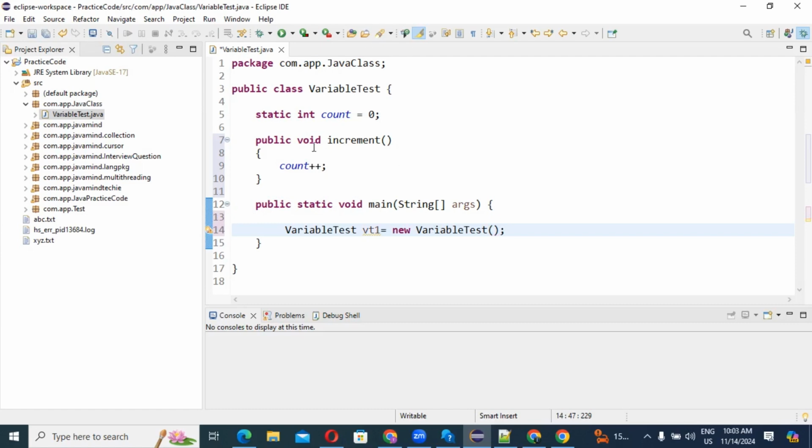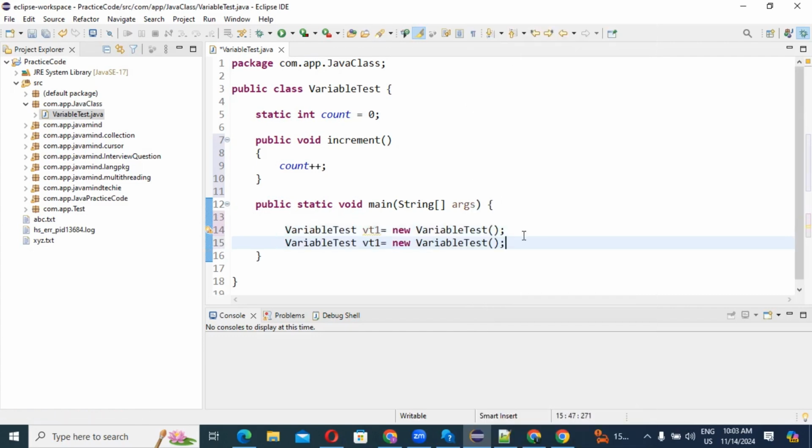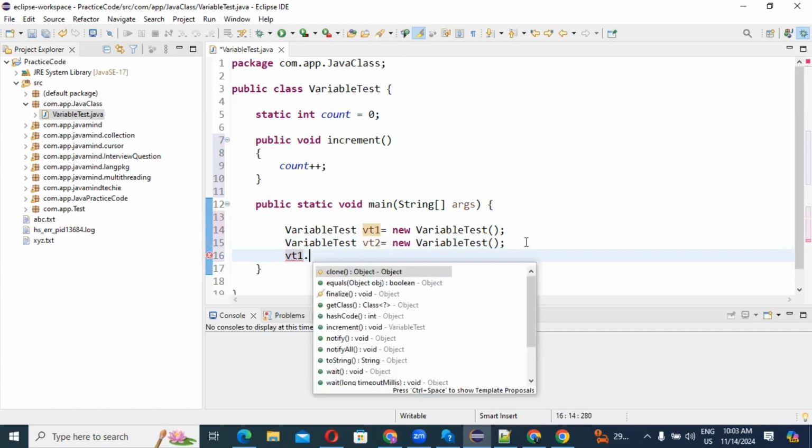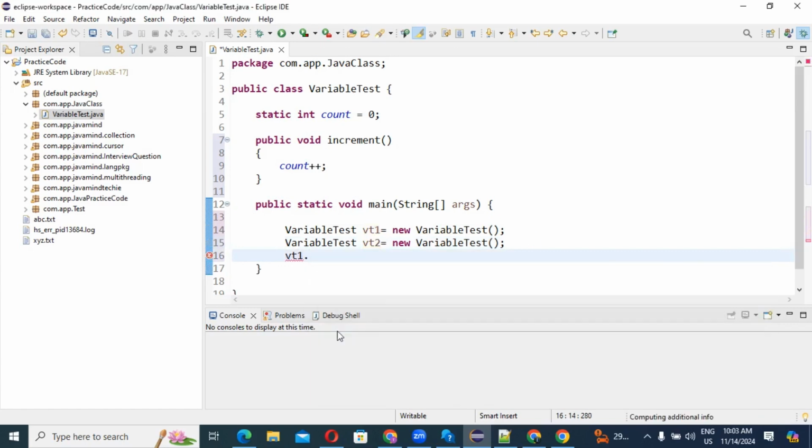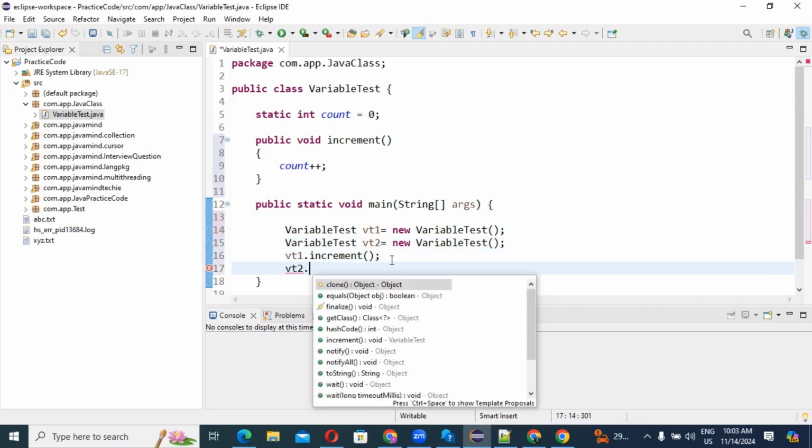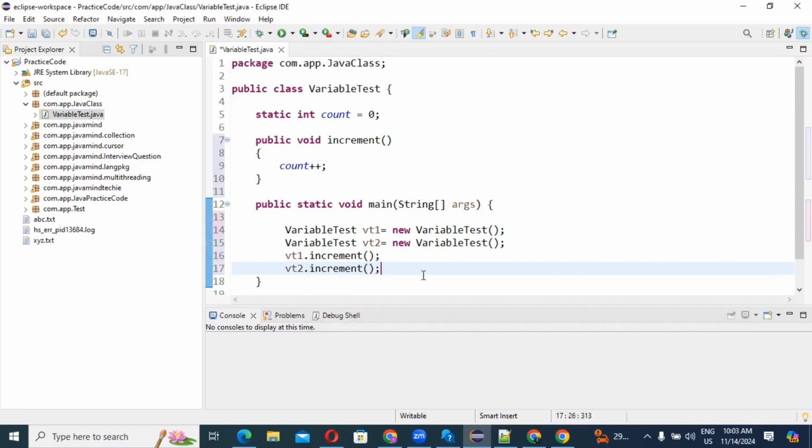Suppose I create another object in the same way, vt2. So I have created two objects here: vt1 and vt2. Now we can call the increment method that we created: vt1.increment(), and I can also call vt2.increment().